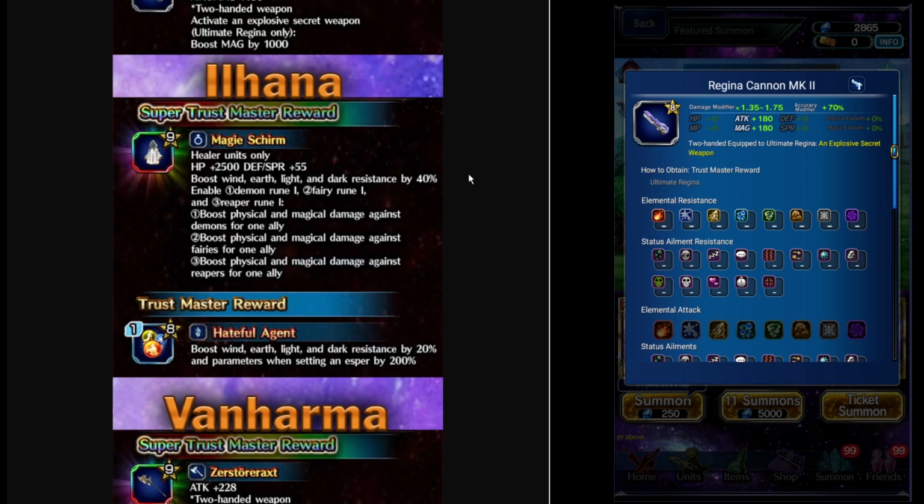Yeah. Moving on to Ilhana. Her Super Trust Mastery is an accessory, which looks like a robe, but whatever. It is only equipable by healer units, and it has 2,500 HP, 55 defense and spirit, and 40% resistance to wind, earth, light, and dark. And an equipable ability that you can use to boost physical and magical damage killer for demon, fairy, or reaper by 150%.